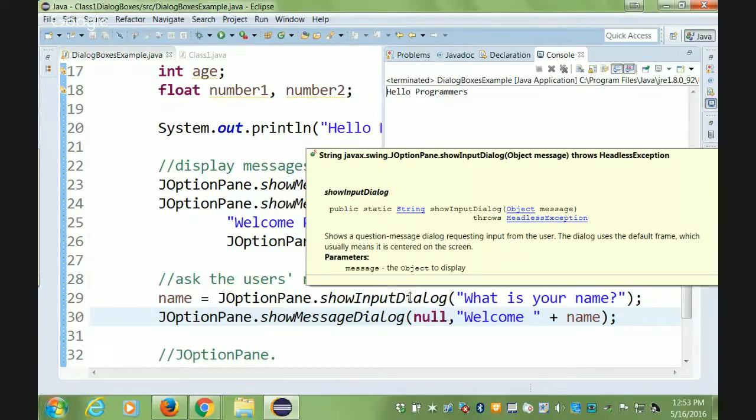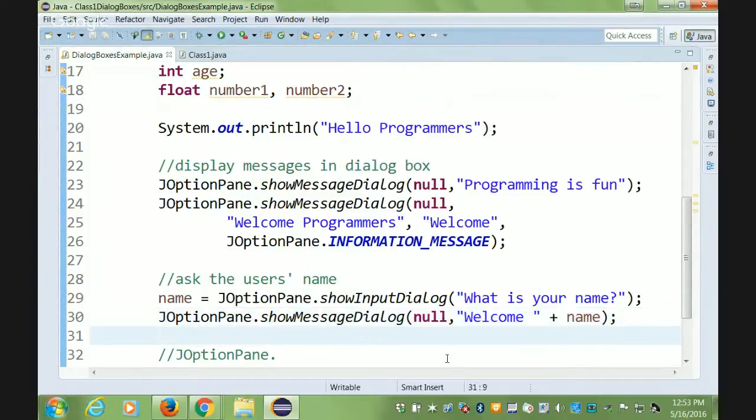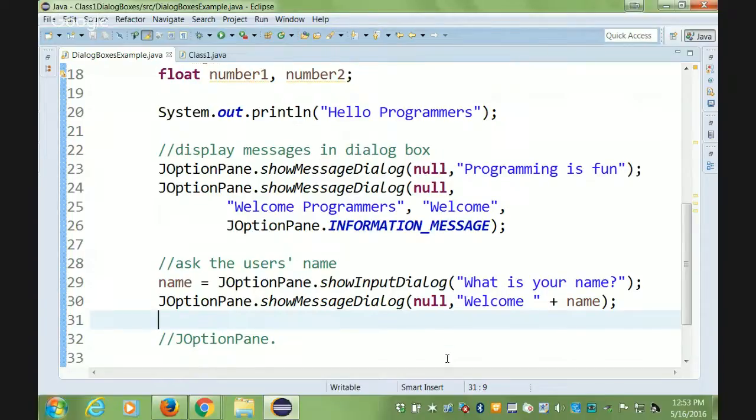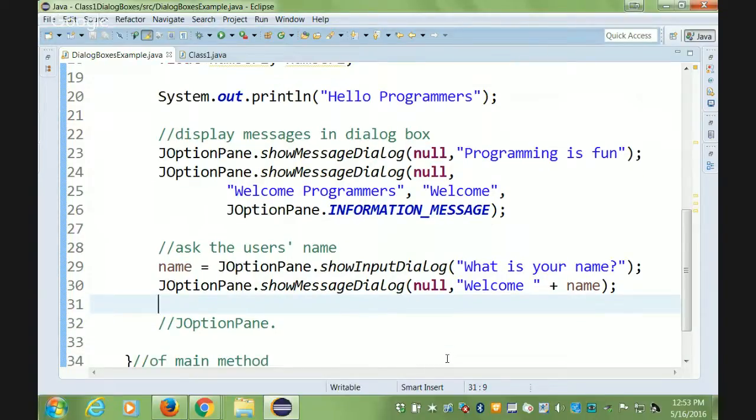So again, I leave it to you because I'm going to ask you to do it. So here is, you've asked the user's name and then you have shown it on the screen. Now let's kind of make a small interactive calculator, right? I mean, I could do many things with it, but I'm just adding the two numbers. I could ask the user also, do you want to add, subtract, multiply, divide, and so on.